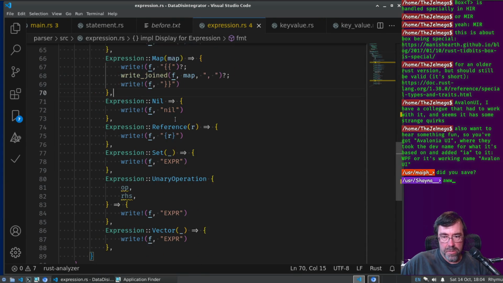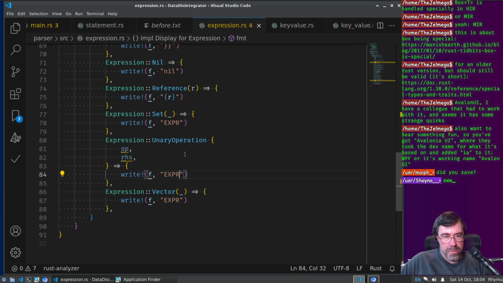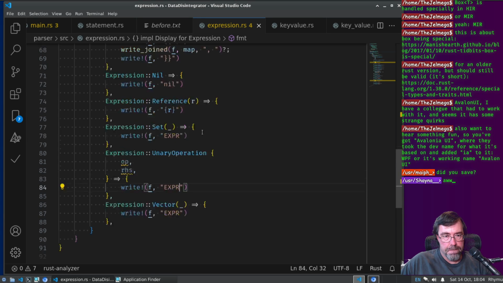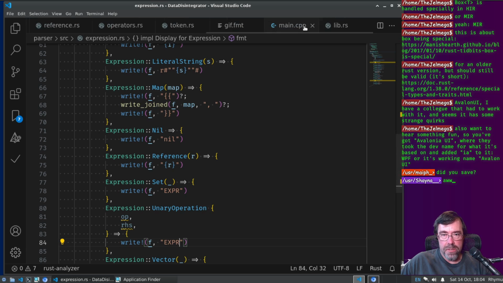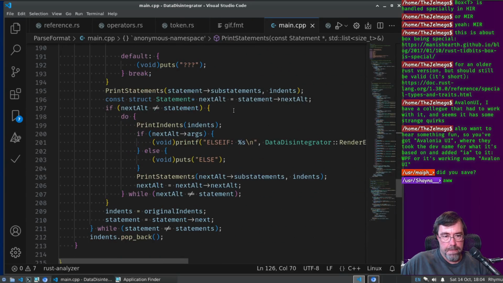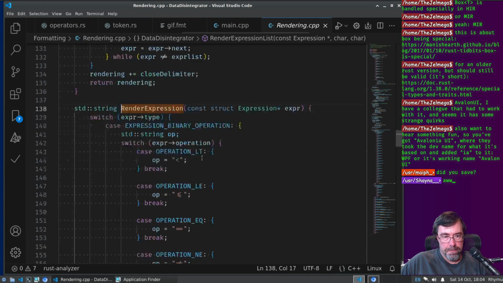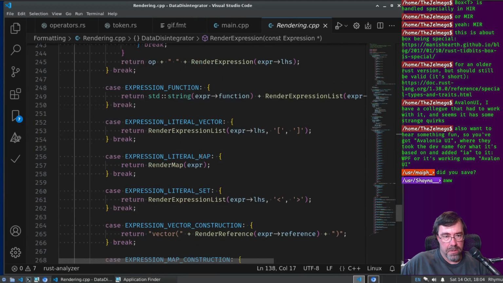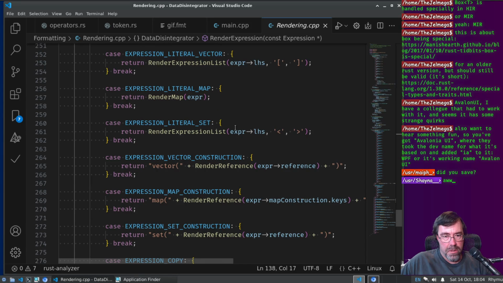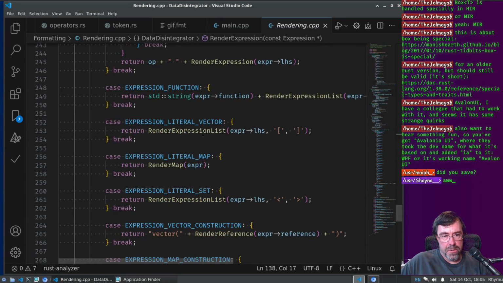So there's some warnings here in expression. Right, unary expression. We never did these. I did map. What does set look like in here? Or it would be render expression, right? What's a set look like? Okay, we do it with less than and greater than. Otherwise it's, okay, vector. We also need to do that one too, right?